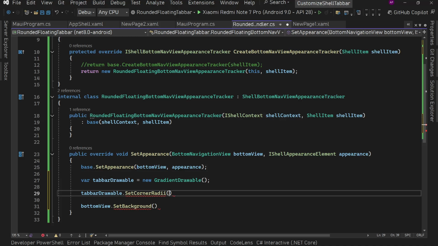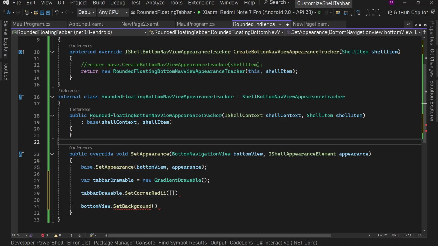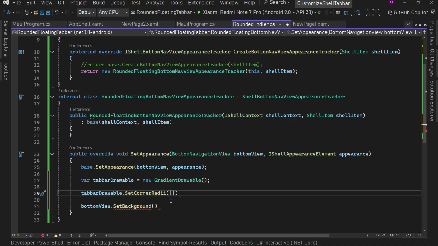Okay, so now here comes our use case, what we want. Let's say we don't want to touch the bottom side, but on the top side we are going to have rounded corners. If you want to do that, it will start from top left. So for top left, let's have something like 40, 40, x and y. Then for the top right, the same 40 and 40. And then for the bottom right and bottom left, we are going to have 0 and 0.